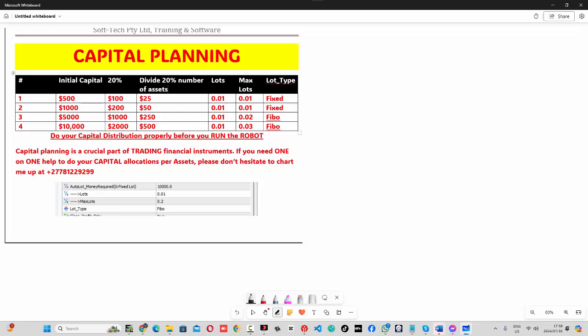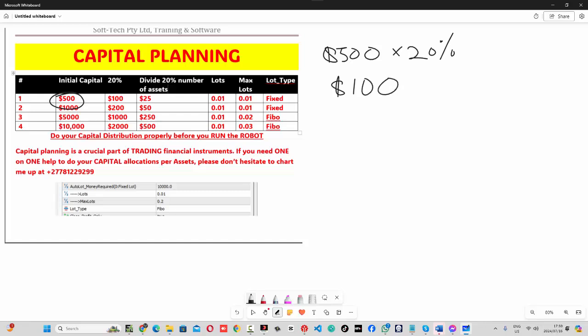If you look at this column one, which is $500, this $500 can be 500 cents. It doesn't really matter. The trading platform doesn't know denomination. All it works with is digits. Let's say it is $500 or 500 cents. We need to get to 20% of it. That's what we want to expose to the market. And 20% of it is equal to $100.